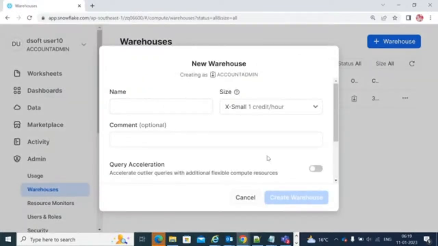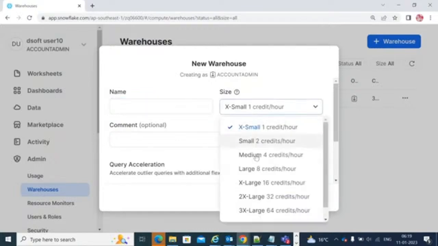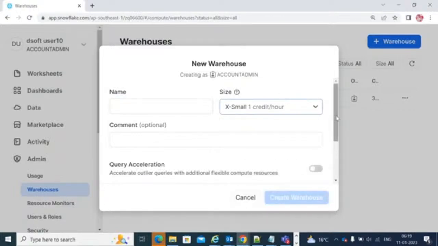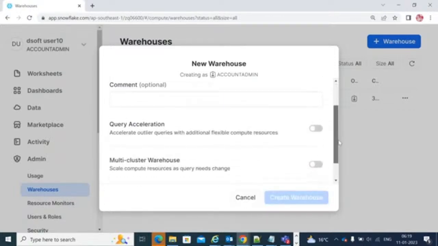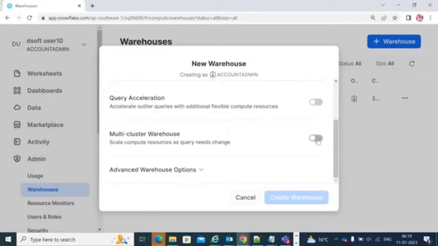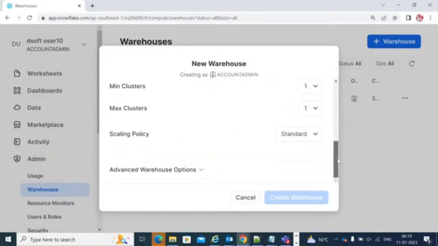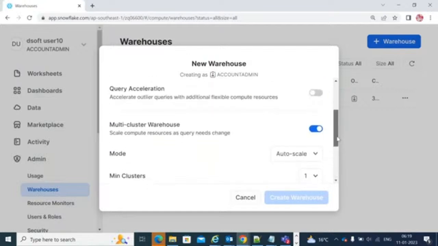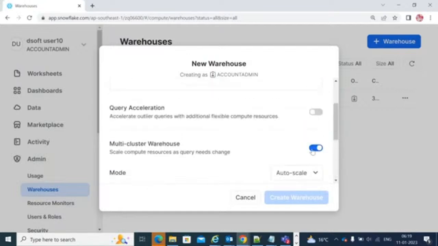This is the single virtual warehouse option. You need to provide your virtual warehouse name, and then you have different sizes. If you come down, you have the multi-cluster warehouse option. If you select it, you have these many options. I will tell you all these options and the purpose of each.